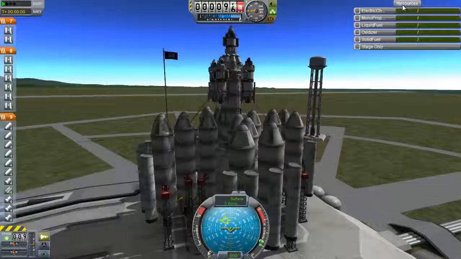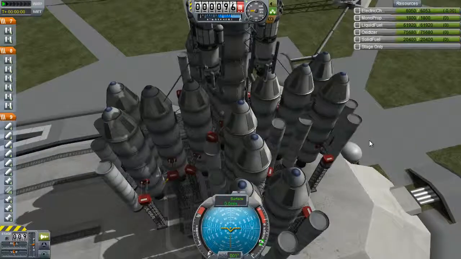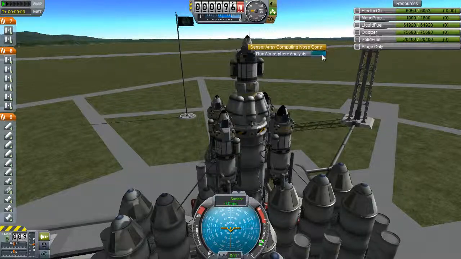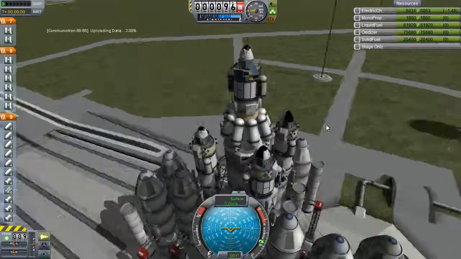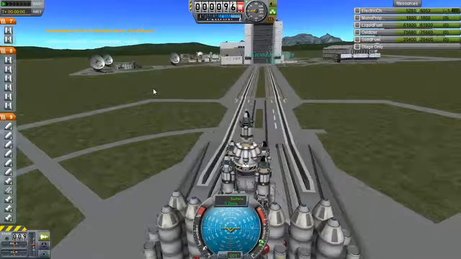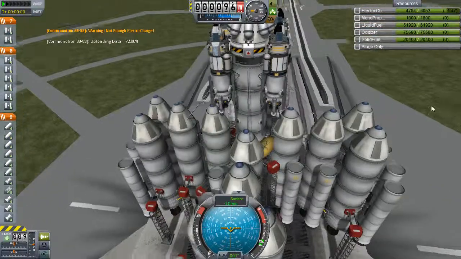Alrighty, here we are on the pad. And since we actually have some new science equipment, let's see if we can use it here. So first we have our sensor array, nose cone, temperature pressure readings suggest today's a good time for flying as any. That looks good. Oh, we get 90%. Not enough electric charge. We got like 6,000. What the? Oop. Oh, that dish down there opened.